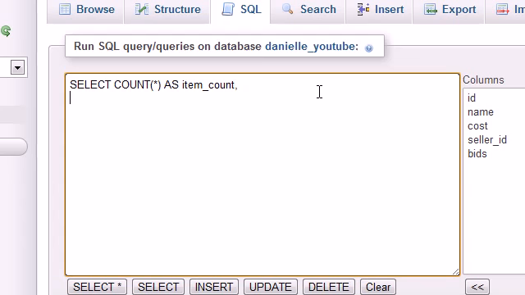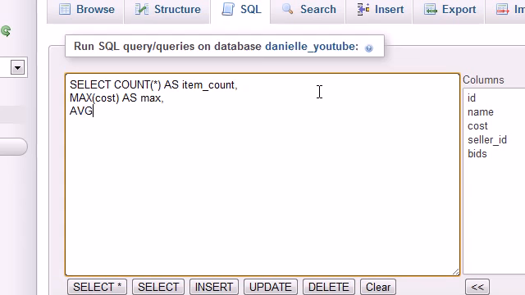Now, another function I want to talk to you guys about is max and min, M-I-N. Whenever you run max, it's going to get the highest value. So if you had three different items, one was $10, one was $20, one was $30, the max would be 30 and the min would be 10. So again, max is the highest value of that list and min is the lowest value. So let's figure out which item cost the most. So max cost, of course, because we're working with price, and we'll just name this as max. Whenever we see it, we'll just name it as max.